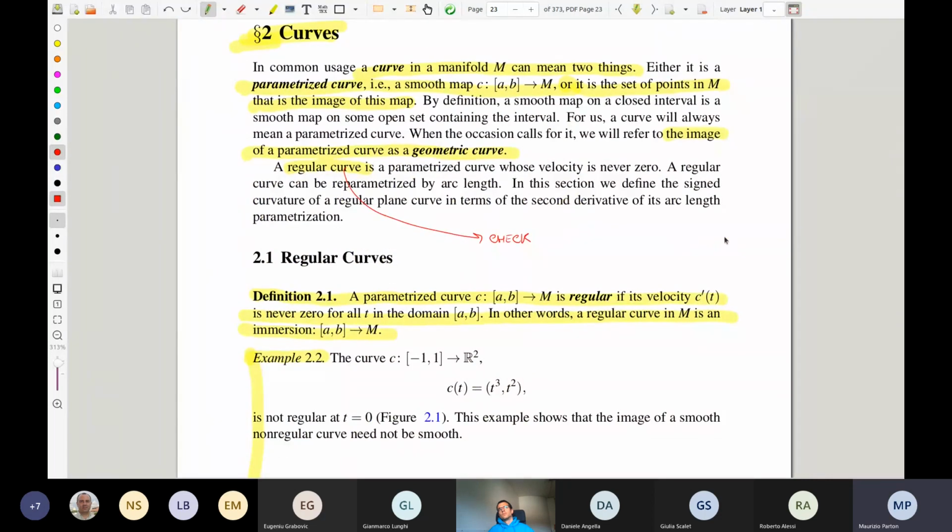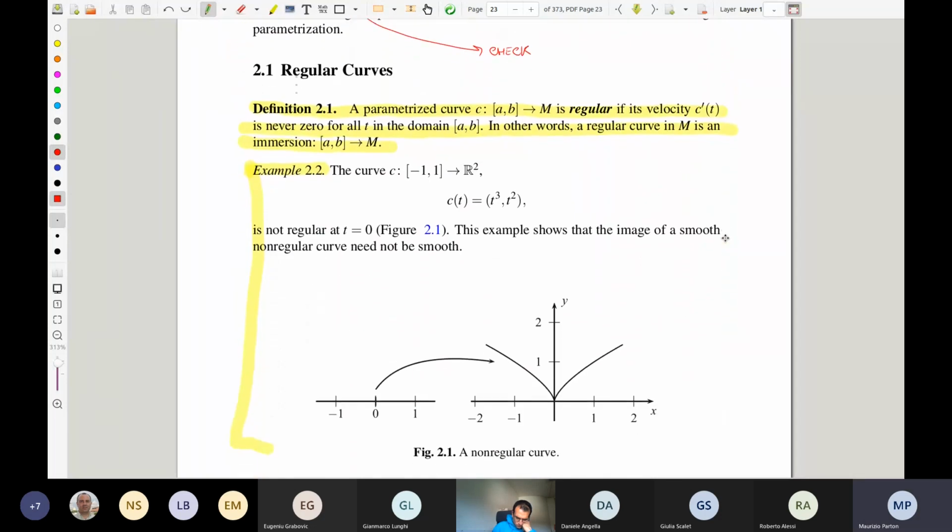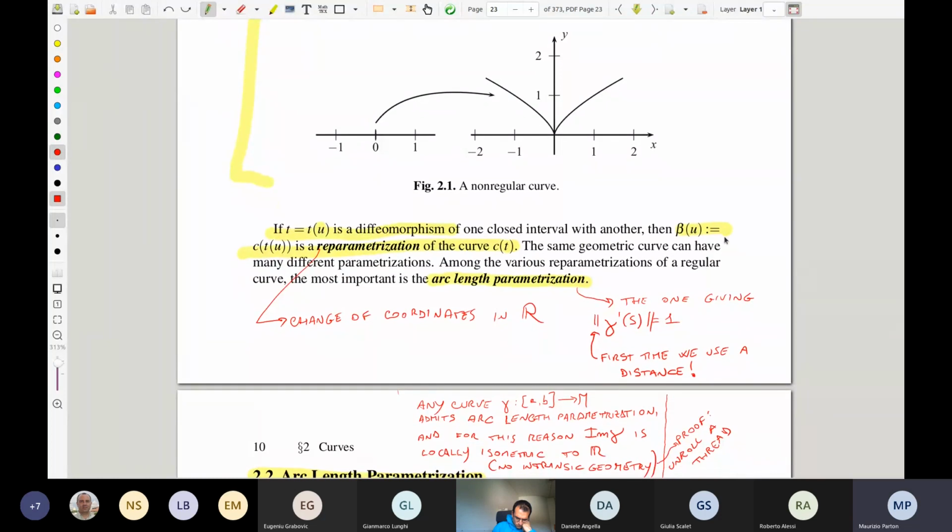Okay, then let's talk about curves. Now, we have curves in Rn. We already talked about them. Maybe remember. Okay, this is an example of a curve. This is the map. Meaning a curve is a map from an open subspace of R. You can take the whole R, or you can take -1 to plus 1, and so on.